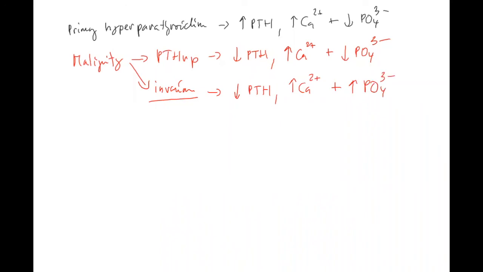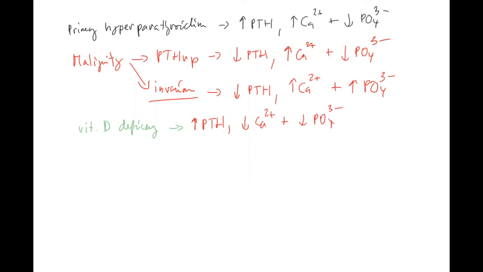Okay. If you have not enough of vitamin D, so vitamin D deficiency, this means there's going to be hypocalcemia, which triggers, of course, secondary hyperparathyroidism. So PTH is going to be high, and in this case calcium is going to be low because you're trying to fight the decrease and it's low, and phosphate is going to be low as well.